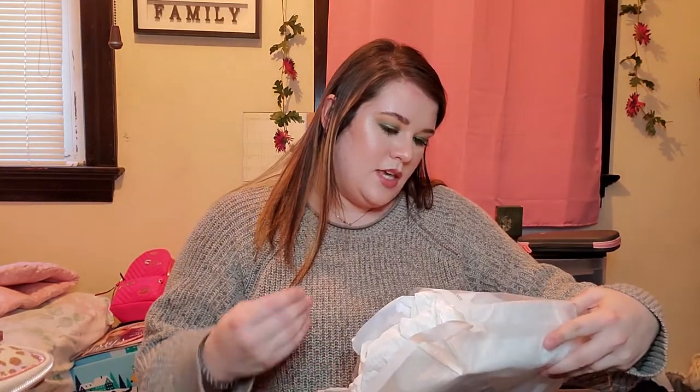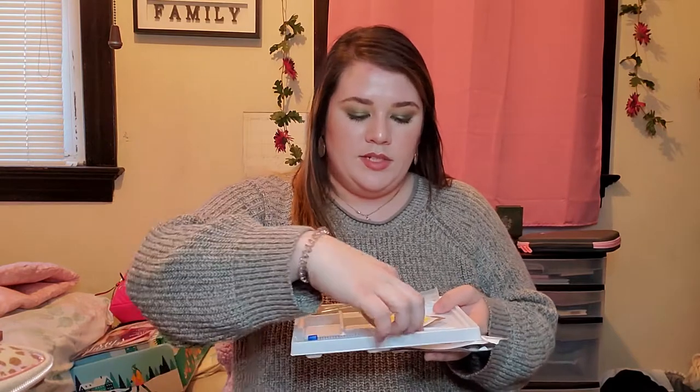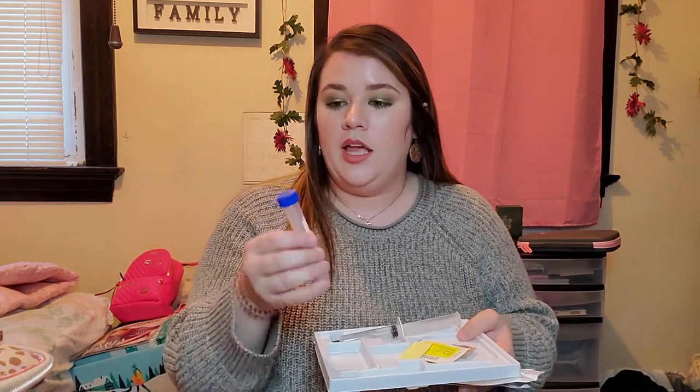This is the Foley catheter. Some hospitals have a package with all items inside, but some may have them separately, so you need to know everything you'll need and have it ready at the bedside. When inserting a catheter you use sterile technique because going up the urethra can cause infections — if you contaminate anything you have to start all over. This package comes with swabs to clean the urethra and perineal area.